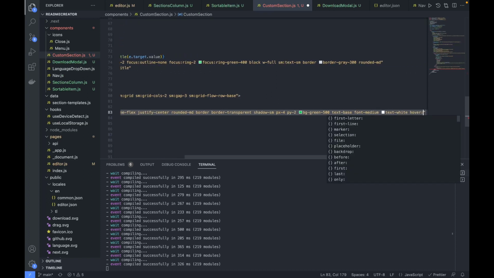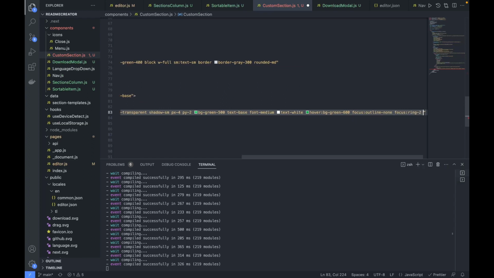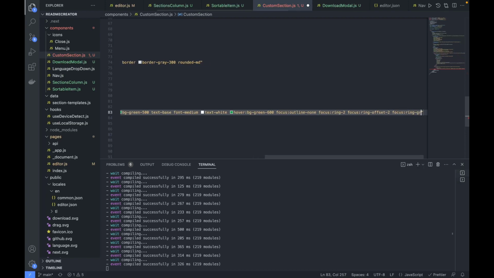and color for that we'll give as a white. And if it's hover, we'll give background again as a green color, something like 600. And if it's a focus, outline none, again give some ring. Okay, and if it's a focus, give some ring offset as 2. Okay, and similar, give some color, that is something like this.